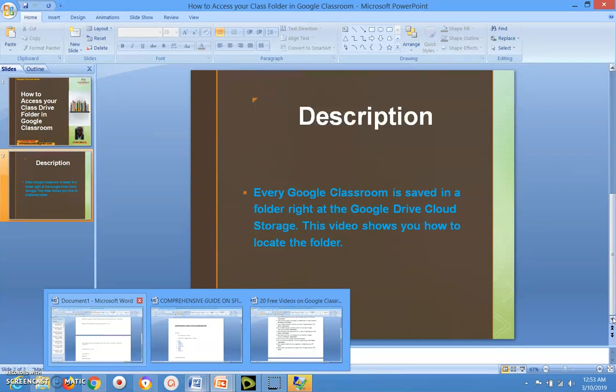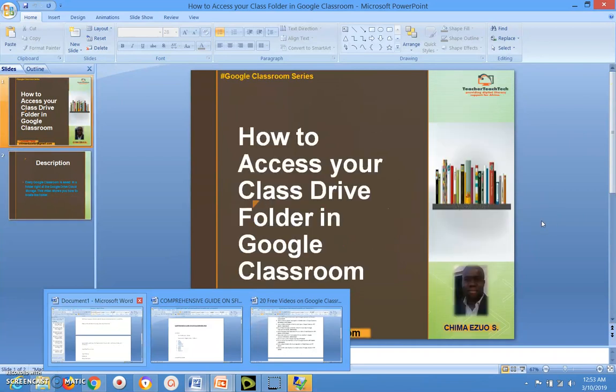So in this video, we're looking at how to access your class drive folder in Google Classroom. When you have Google Classroom work with other Google tools, especially Google Drive, which we already know is a cloud storage system for every Gmail holder, automatically it creates a folder for you.